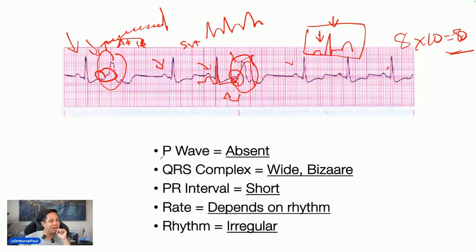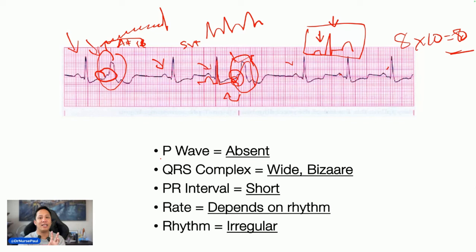30 minutes later, can you predict what happened to the patient? Patient went into full-blown VTAC, passed out, and we started having to do the code. It's cardiac arrest, right? So the doctor went back to me after and said, you know what? I should have listened. You're right. I was like, I told you. If the patient already has cardiac history and has PVCs, don't undermine that. If they already had MI or stroke in the past, they already have a stent or CABG in the past, they already have CHF, don't undermine. Even one PVC can be fatal because it can convert into VTAC, right?